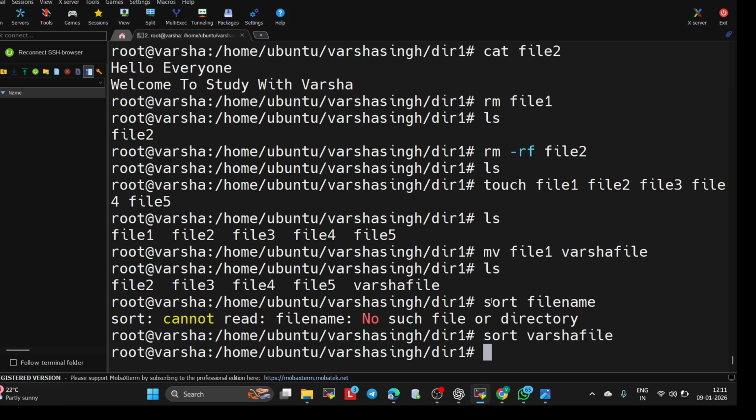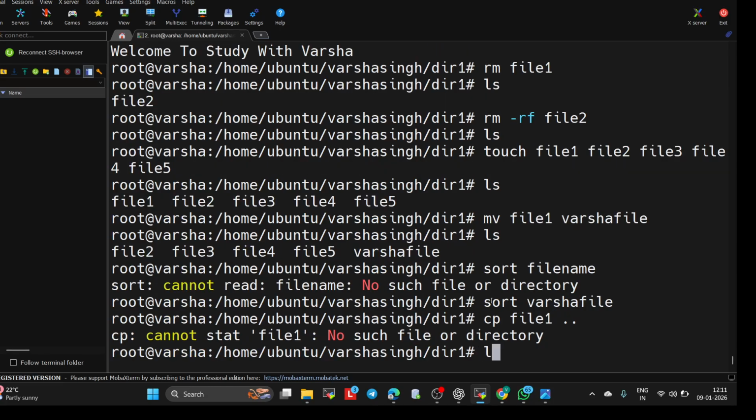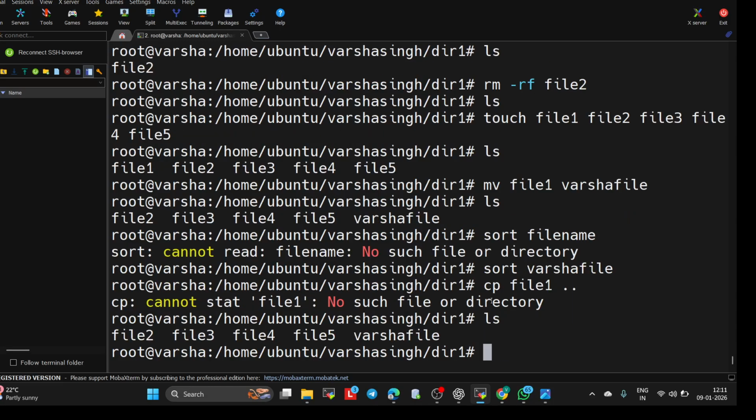Now if we want to copy anything, we will use cp command. Okay, so it is used to copy a file and directory. So for example, cp file1, and where we have to copy, one step back. So just write dot dot. Okay, first let me check any file is there.